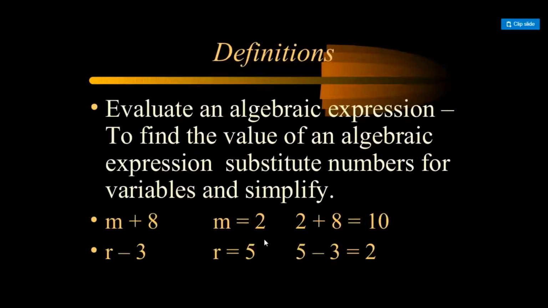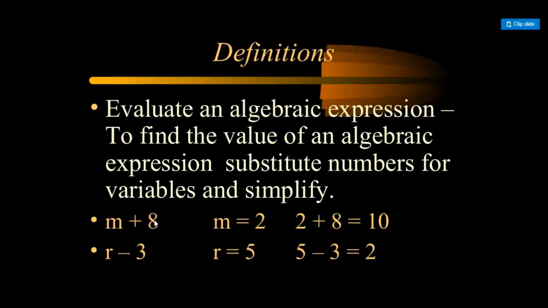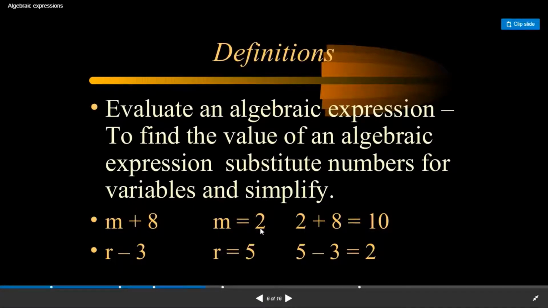When we say evaluate an algebraic expression, it means to find the value of the algebraic expression. You need to substitute the numbers for the variables and then simplify. For example, we have here m plus 8. Evaluate the algebraic expression m plus 8 if m is equal to 2. Let us substitute m with 2. So m here will become 2, so it will become 2 plus 8, then our answer is 10.